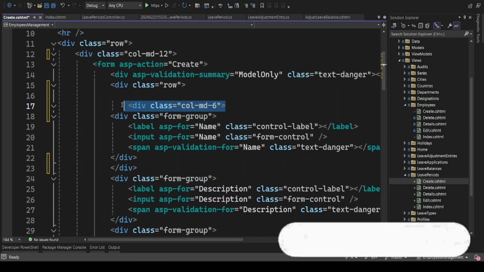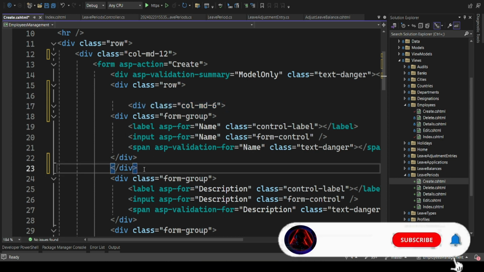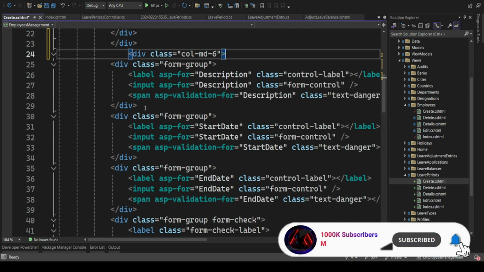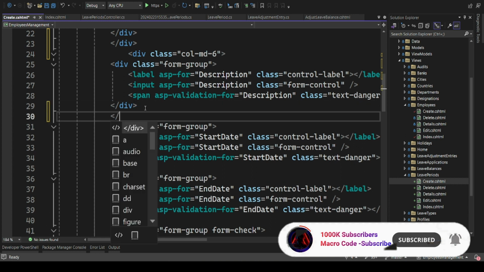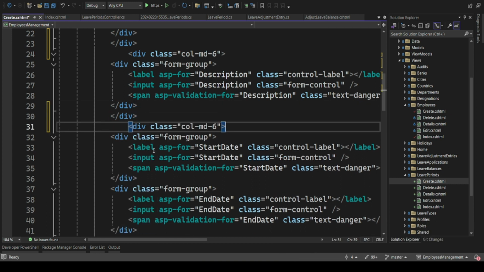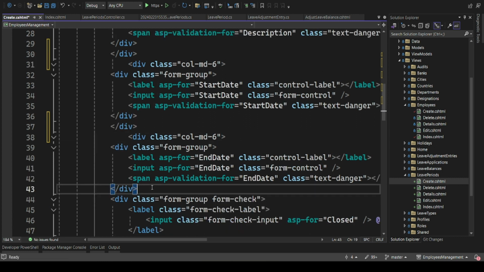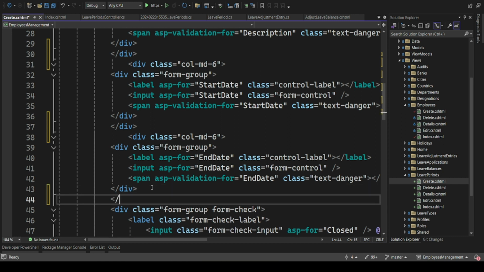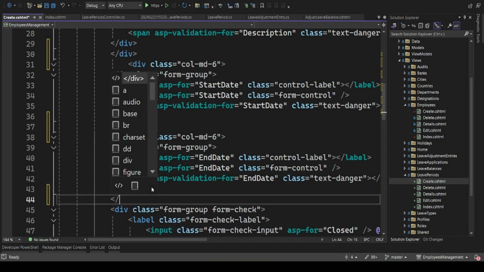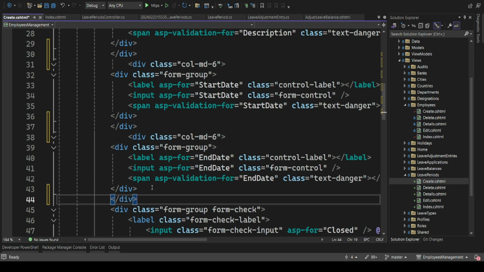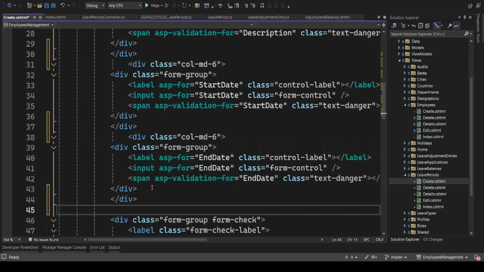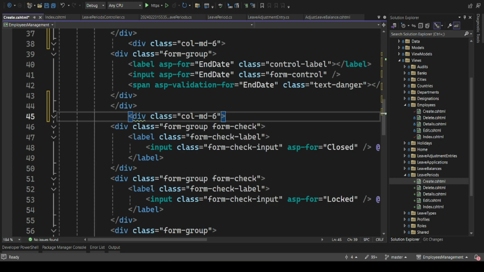Then I'm going to copy this. Then I'll just duplicate across my fields. So as I close the tags, as I close that tag, as I close this other one. So as I close that, and also as I close that, let's just do that.